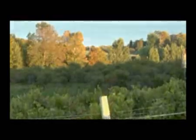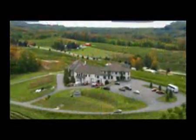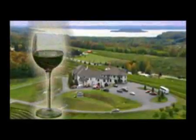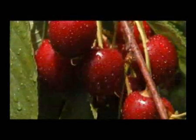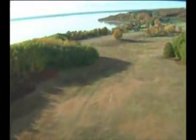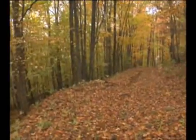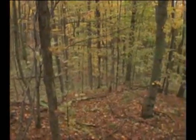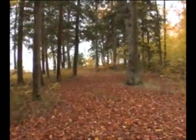You may choose to pause at one of the many wine-tasting rooms on the peninsula for an award-winning sip of Chardonnay, or at a roadside stand selling fresh off-the-tree cherries. It is in this setting, tucked away from the main route on Smokey Hollow Road, that you will find over 80 acres of unspoiled field and forest, hiding 1/2 mile of virgin shoreline. This may be one of the last undiscovered development opportunities left on this coveted peninsula. Or perhaps you would rather keep it concealed and all to yourself for a world-class address.